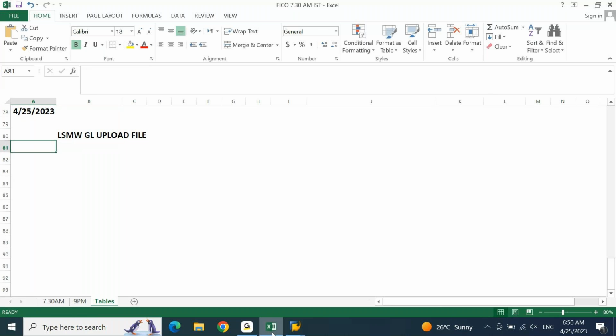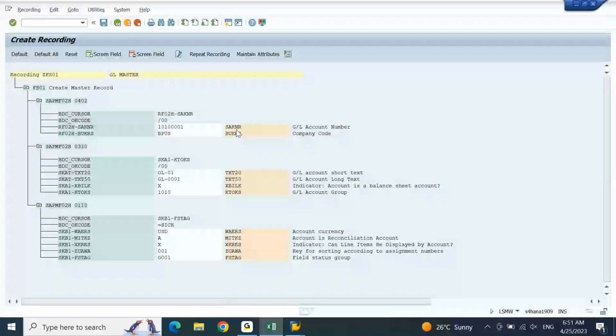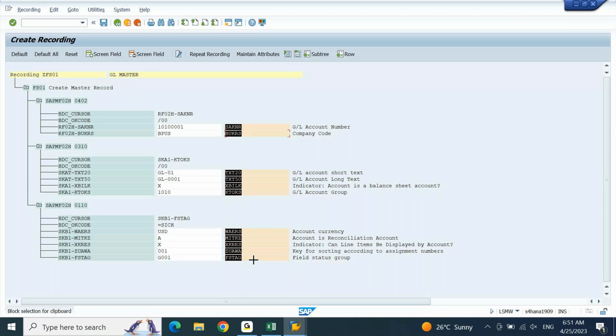Here what we are going to do, you need to first copy all the field names of SAP which are appearing in your orange color. Whatever is appearing in this orange color is called field name. To select all these field names, you'll have to click on Ctrl Y every time. If you see my cursor is having this icon, when I click on Ctrl Y, I get a plus symbol. You just need to select these fields. Don't select like this because you have a lot of spaces. Even if you select, it is fine, but you need to delete the additional spaces in your Excel.